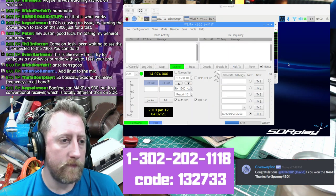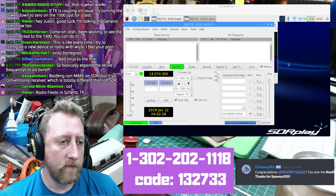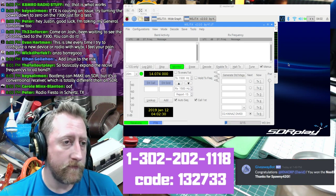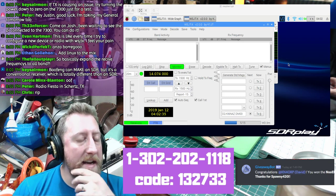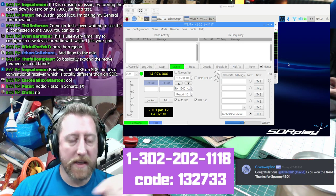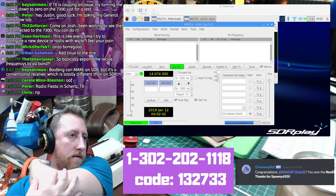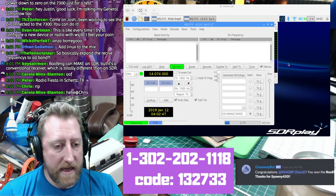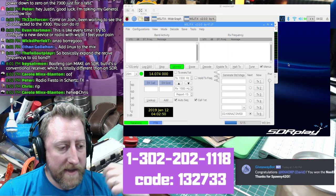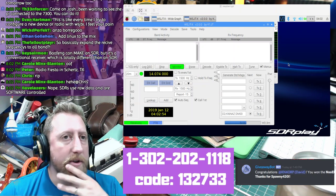I just don't know what code to put in or anything like that, or how to make a circuit board that can do that. That's true. Because it's just audio jacks on the side of the Baofeng, right? Yeah, it's the USB interface, the part that I don't really know anything about. Right. So the programming cable is acting like the USB interface for your Baofeng, and that's a serial to USB conversion that it's doing.